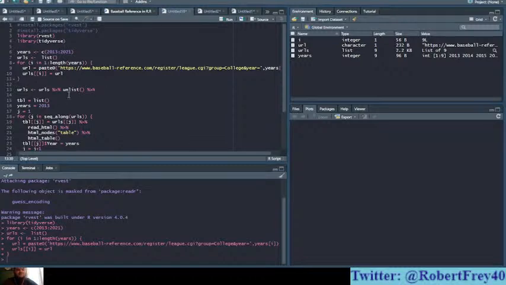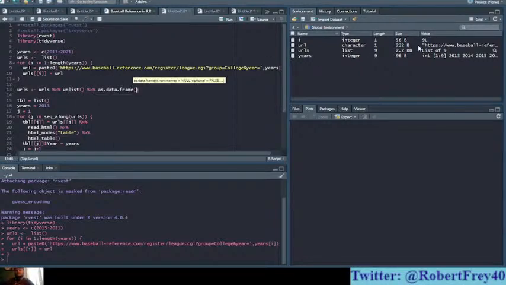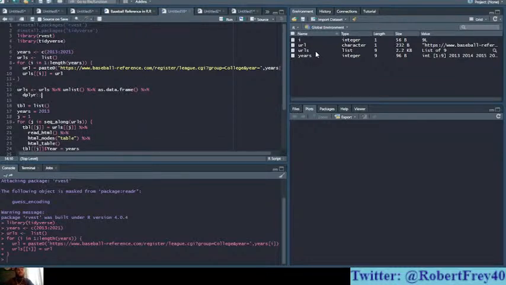So what we're doing here is now we're going to unlist it, and basically what that means is just removing it as a list because it's currently a list, converting it to a data frame, and then adding a few more things. So the first thing is we're going to add a year column. And how you add a new column is through dplyr's mutate.